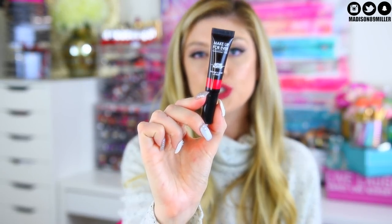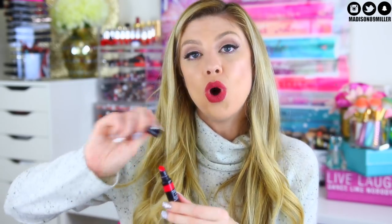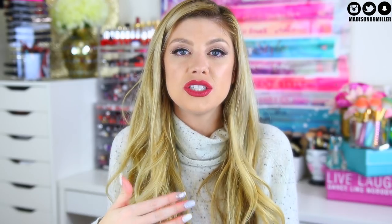Alright, so first off, this is what the packaging looks like right here. It's just a little tube. It has a total of 0.23 ounces in it, and also it has a cushion-like applicator on it. So these actually were launched in like spring of 2016, I believe, but they had a wand applicator. They are relaunching them with new packaging and I believe also a new formula. They came out with 10 new shades. I do not know when these are going to be launched — I looked everywhere and could not figure it out. So I thought this would be good to give you guys a little sneak peek at them and kind of see the colors and see which ones you like.